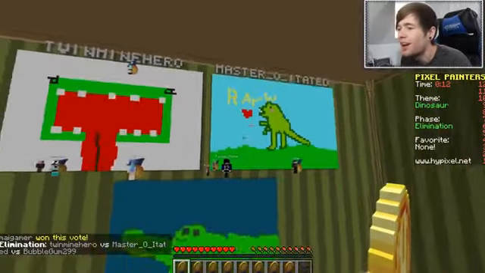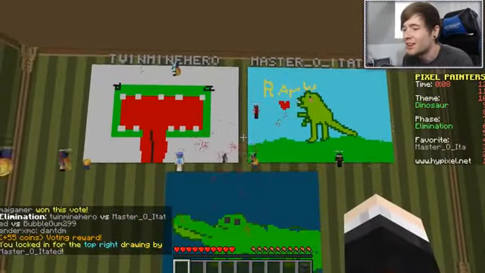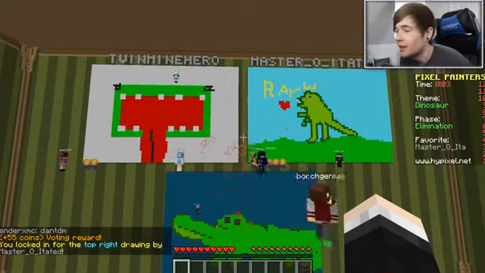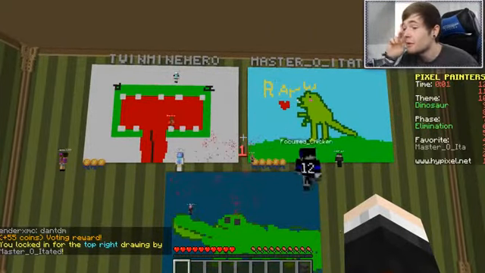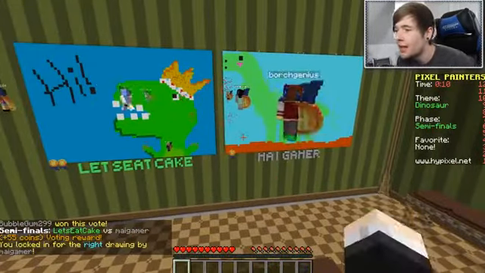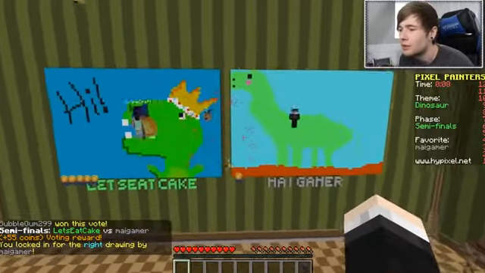Jeez, I like the top right one. That is cute. I like it a lot. We're going to go for that one. The top left one is a little bit scary. Now, it should be the semifinals now, I think. I'm pretty sure. Yeah, semifinals. Me against the crying pink tear dinosaur.